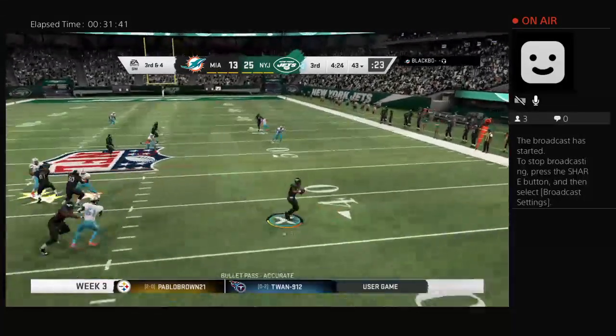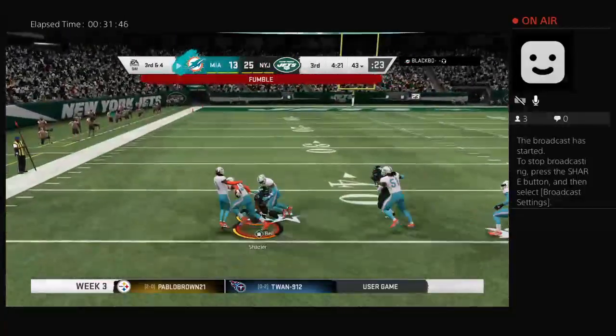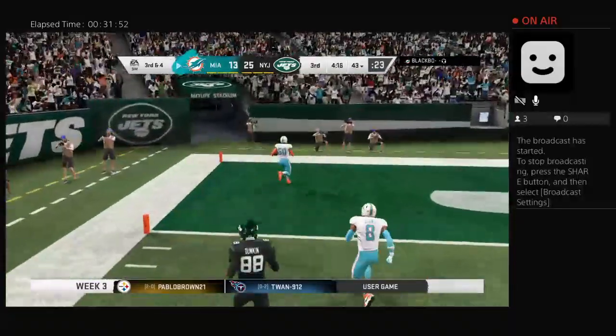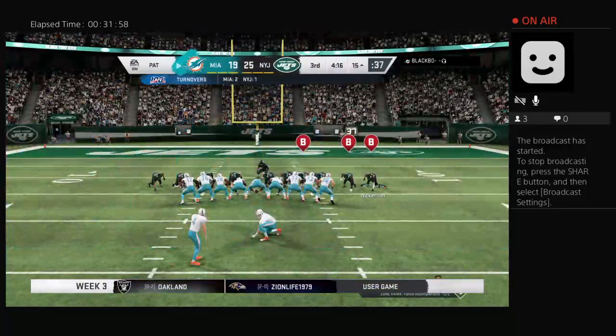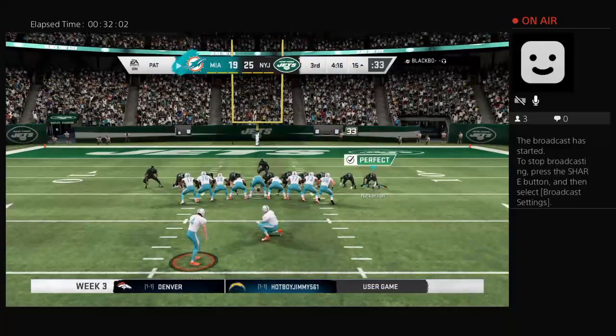Winston from the gun on third down. That's complete. It's Bell. Now Bell hit. He lost the football. And this is picked up by the Dolphins. And he will score. Touchdown, Miami. This defense, Charles, they needed some type of a spark to help get them back in this game. I think they just got their spark.